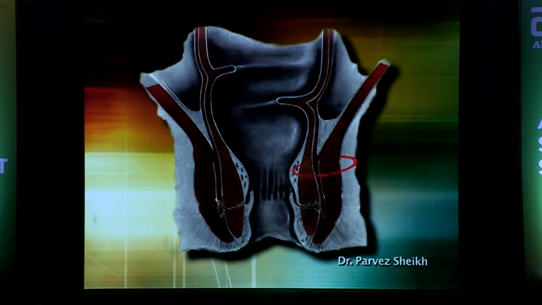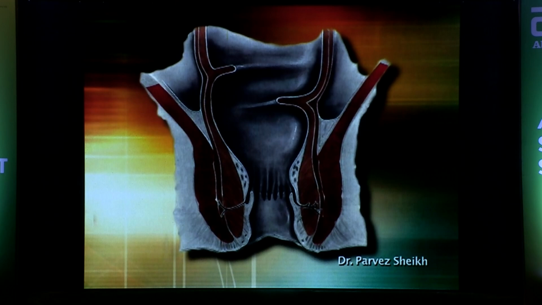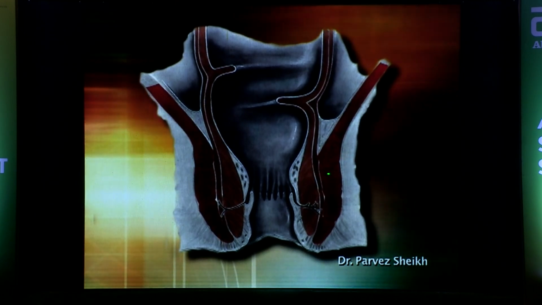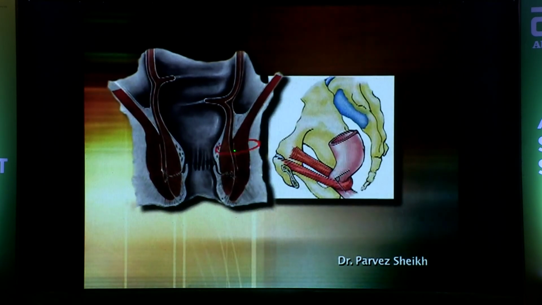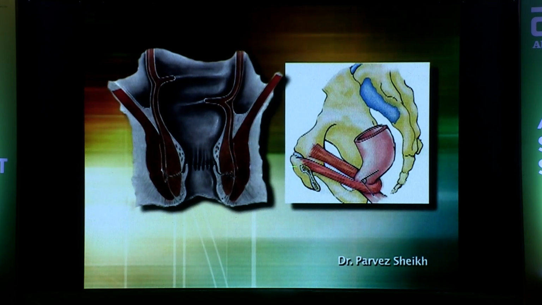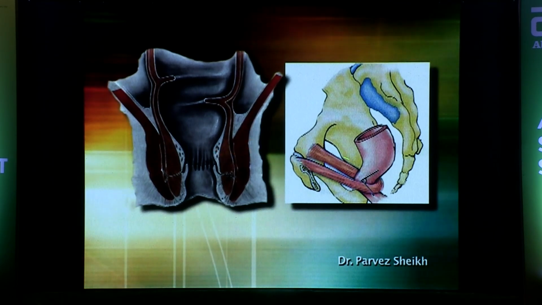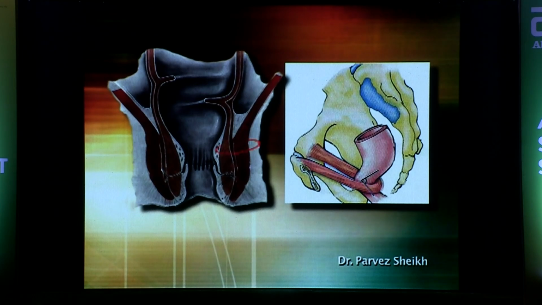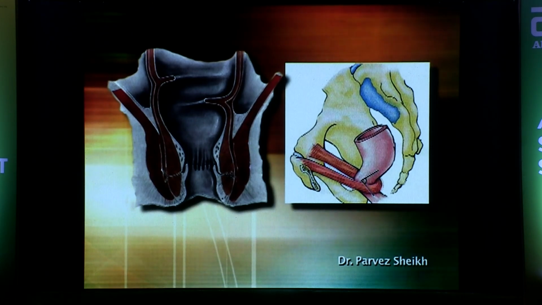So that was the, now as he rightly said, the anorectal ring is very important, which is formed by the deep part of the external sphincter, the puborectalis or the levator ani muscle here, and the corresponding part of the internal sphincter. All three together form the anorectal ring, and which is the number one thing you should protect. You should never ever divide the anorectal ring.